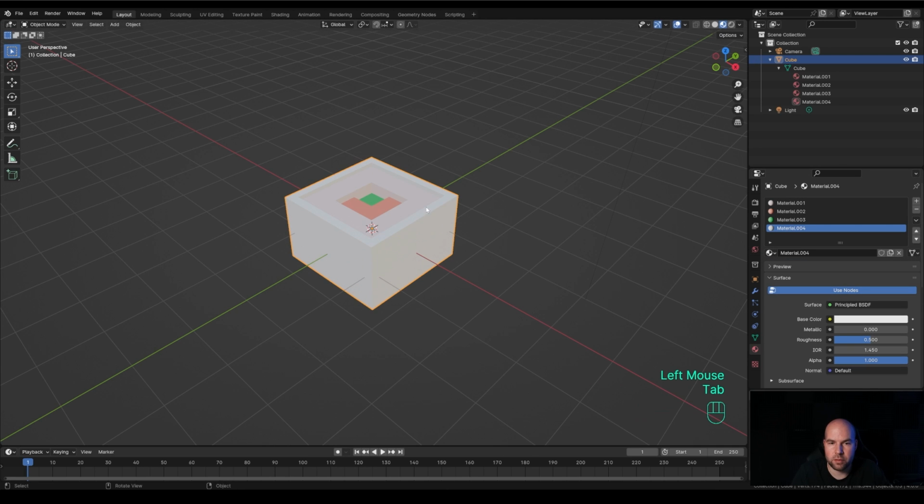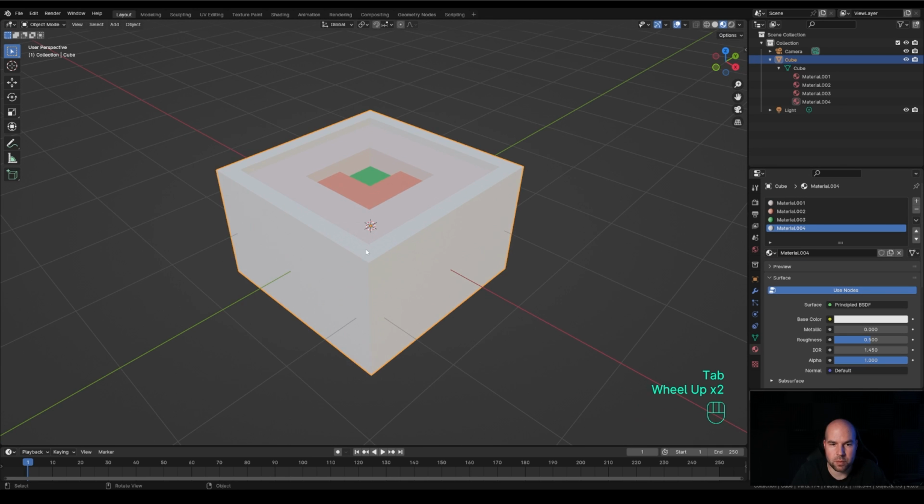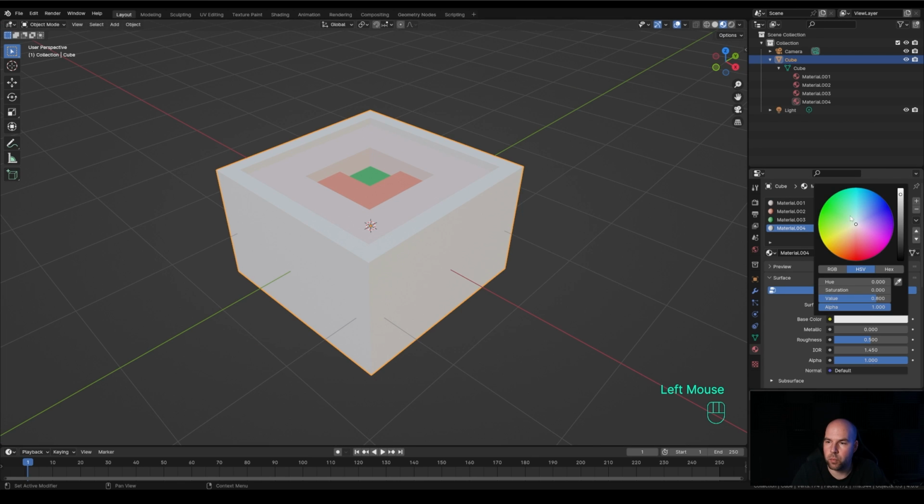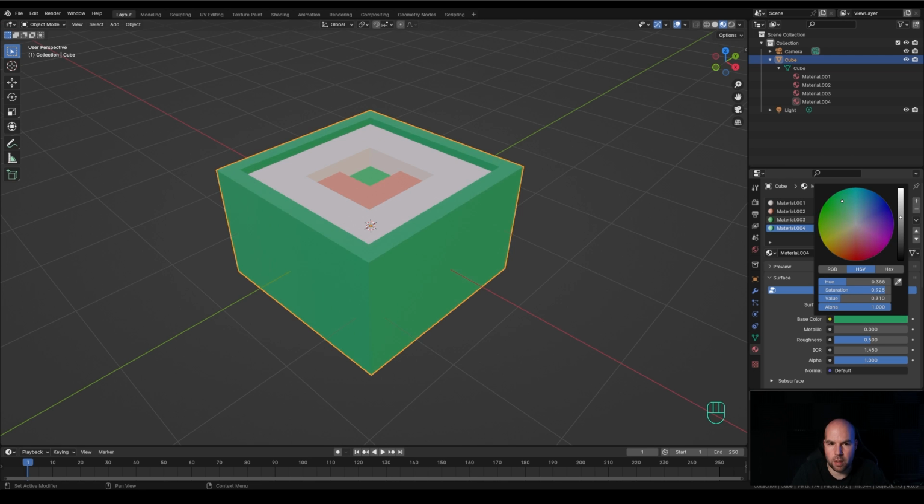And now we can tab out, and you will see this is slightly different because it's white by default, but we can change it to something green. And I don't want to go like a really green color. I want to go more stylized, so maybe closer to the blue like this, and then play with the lightness like this.